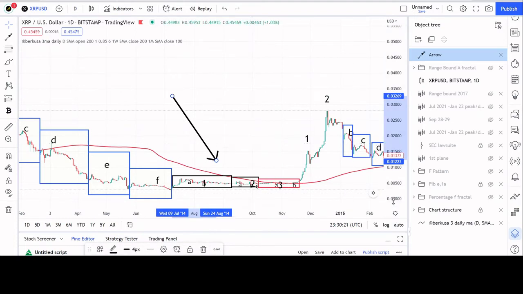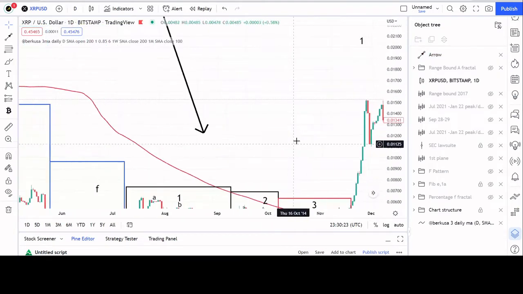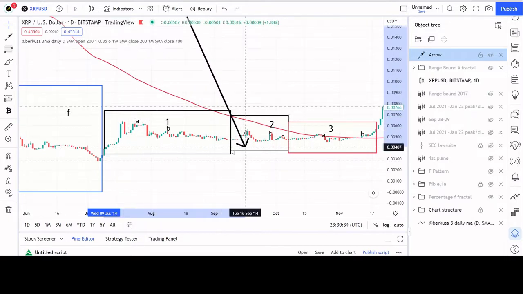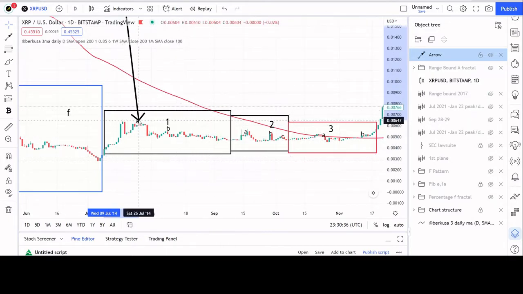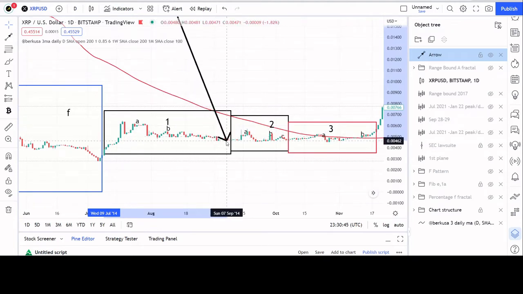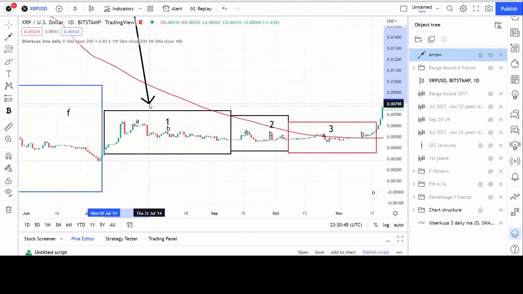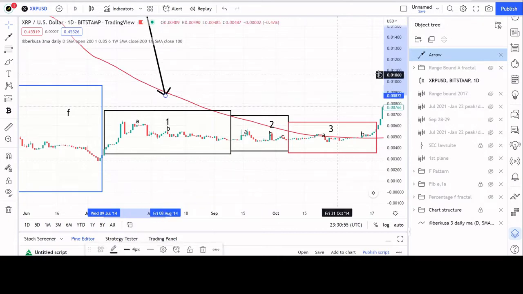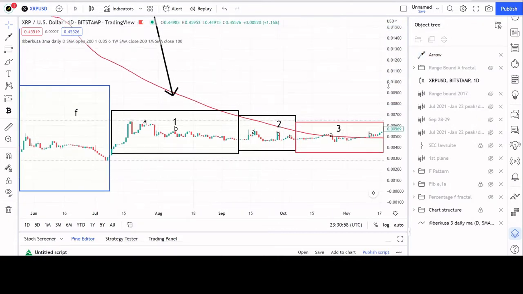We can zoom in a little closer and examine the structure of it. So we see that there are three fractals in this time, and the one right here that we are in, the first one, I split it into two different parts, A and B. So A consists of the peak, B consists of the winding its way down to a point where it moves up again in fractal 2. You know what? Let's go to this sideways time that is actually the very first sequence in the XRP chart, the very first complete sequence, that is.